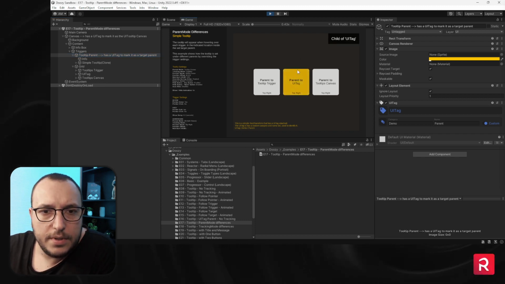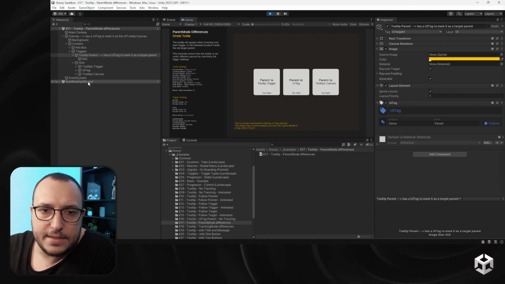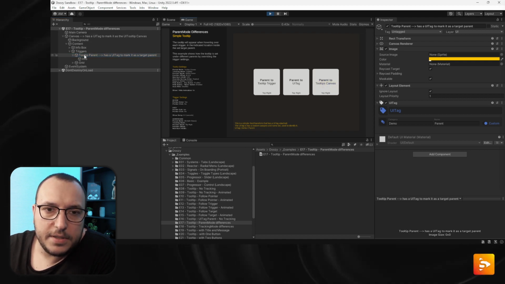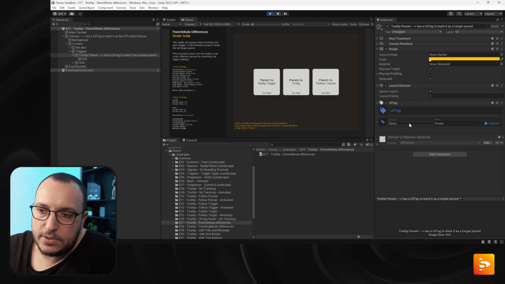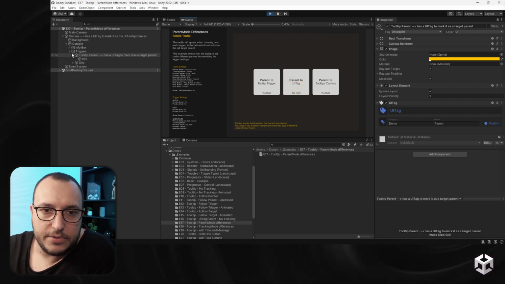So there you go. As you can see, in the first case, the tooltip appears under the canvas. So it appears right here. In the second case, it appears at this UI tag. So basically, we're targeting this UI tag, and this is the second use case.